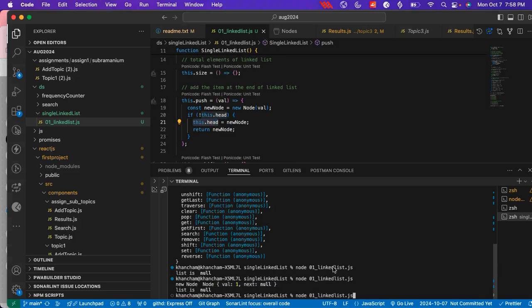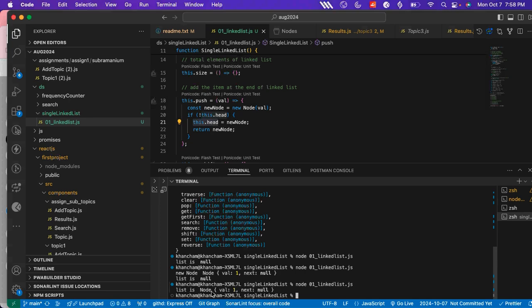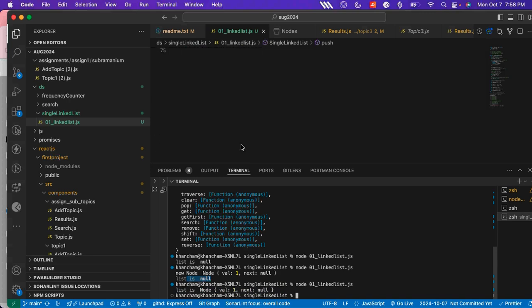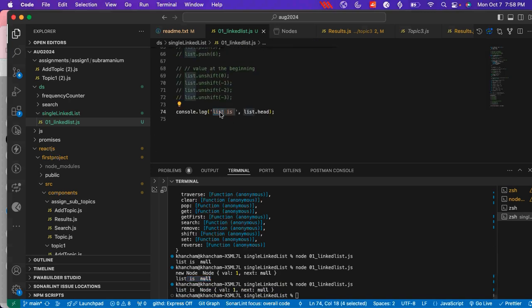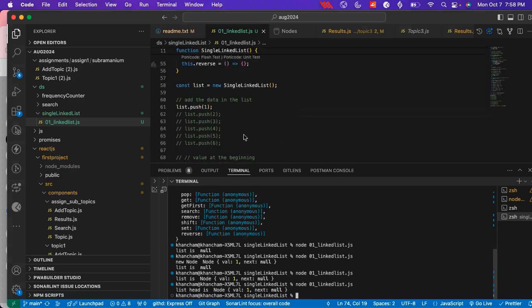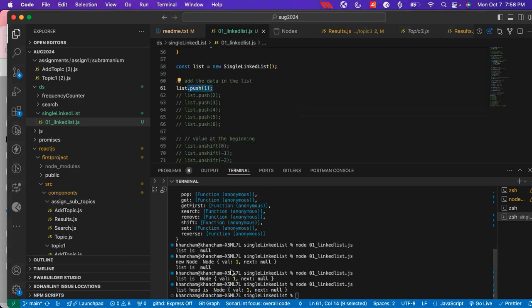Okay, now let's run it. So you will see my list is now having the node of value 1. That means initially the list was null. This is the head, right? I have to show the head. I'm just saying list head. Let's put the list head. So as soon as I push this one, you see the head becomes the node object which is having the value of 1.